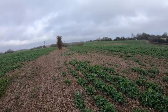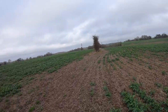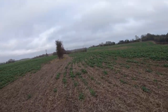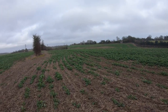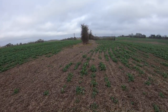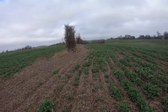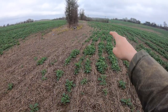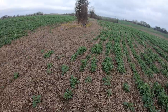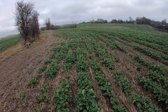So here we are, back up the field where the rapeseed oil is. We were flying up here with the hawk a lot as a deterrent, plus he was hunting, but now we're doing this pigeon control. It's not really doing a great deal, what we're doing now, but we're going to walk around the field daily for the farmer as a thank you for what he's done for us, letting us fly all over his land. It's a bit windy up here, I hope you can hear me. There's a gas gun down in there, which is a pigeon deterrent. But this crop, he's telling me there's areas on this field, about an acre, where the pigeons have devastated it. I think it's over there.